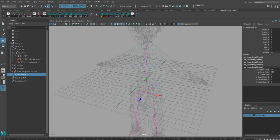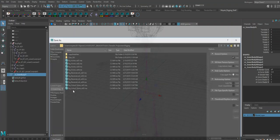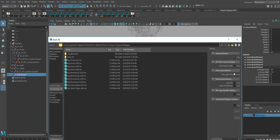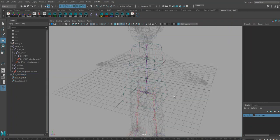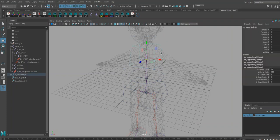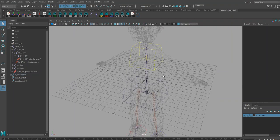And lastly, you'll notice that I'm saving and saving often. Let's save the scene as something different, just in case things crash. Let's name it 03. Now I want to color this. I have my Mel script colors up here. So if I select this one, I can just hit C yellow, and this is now a yellow control. So all my mid-body controls are going to be yellow.